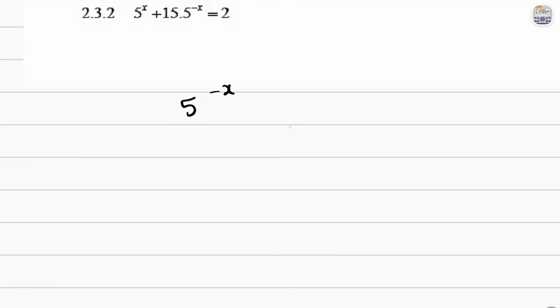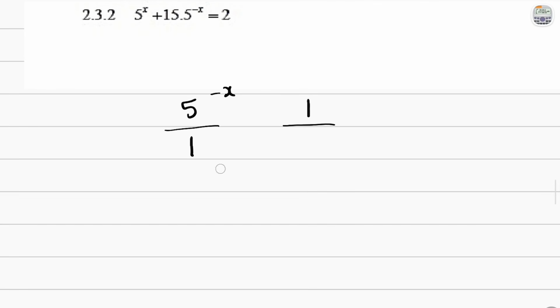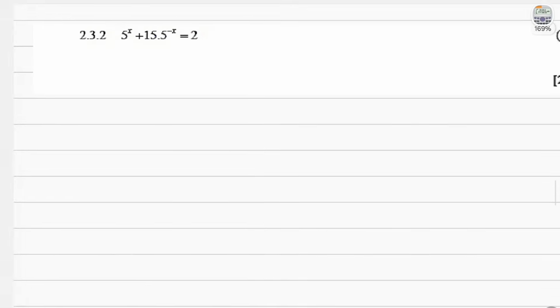To make the exponent positive, we could move this 5, okay, from where it currently is. It currently is in the numerator. So move it to the denominator and then the exponent becomes positive. And then in the numerator, we still have 1. They don't switch places. This 1 is actually the placeholder of 1 here. It's actually the invisible 1 in front of 5 to the power of negative x. So now we can actually see a 5 to the power of x like that.